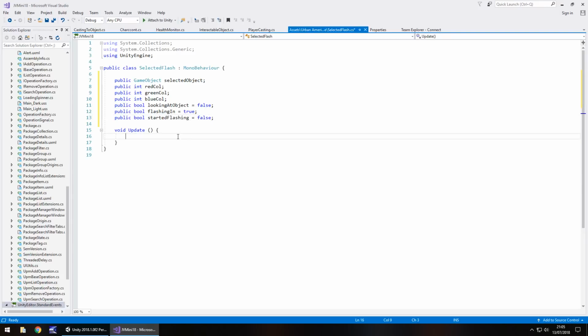So the idea of what's going to happen is if we are looking at an object, we want to constantly update the color to make it flash. So in void update, what we need to do is have if looking at object is equal, that's double equal, remember, to true. Then we need to access the renderer component within the object and modify the color of the material.